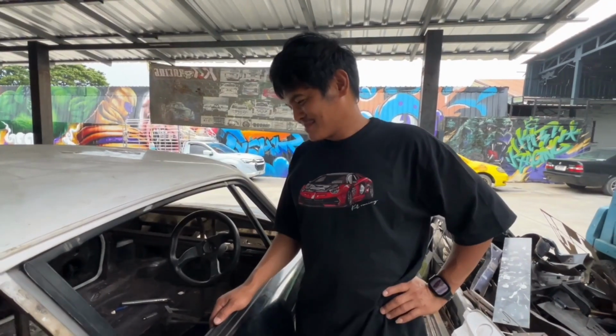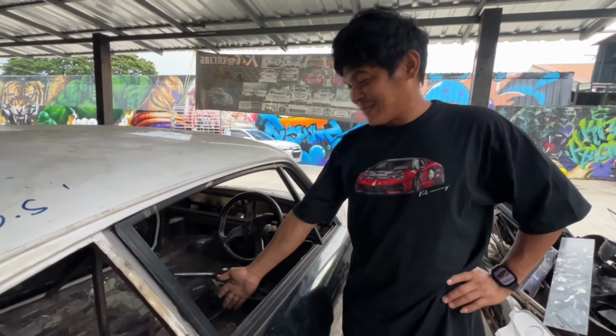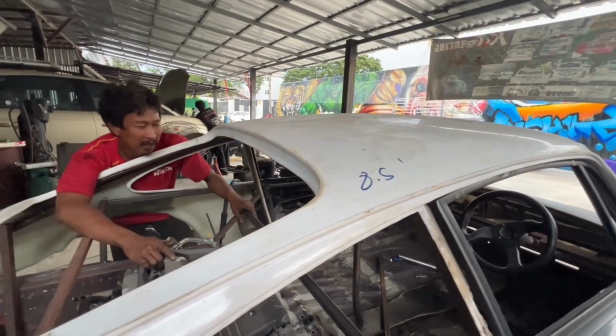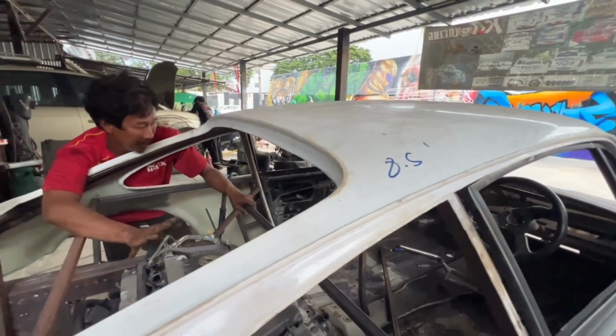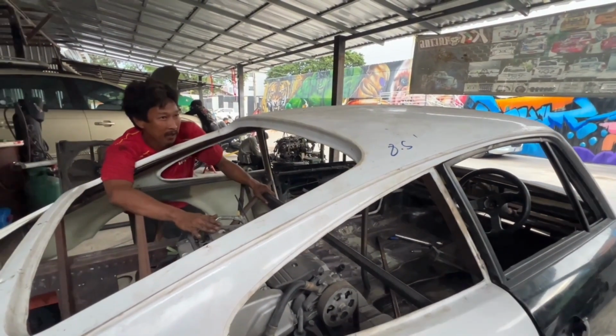Oh, that would be uncomfortable, I'm telling you. It would definitely be uncomfortable. The driver would have to scoot over, just so someone else could sit. Honestly, the driver's seat isn't that big. If you're a big guy, there's just a little bit of space, right? The driver's seat isn't very large. That's because we're going for a racing style, you know.